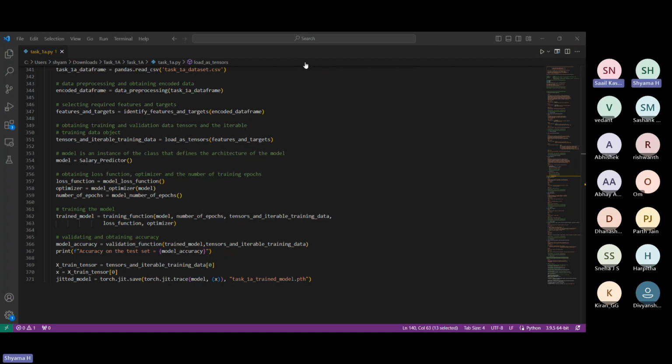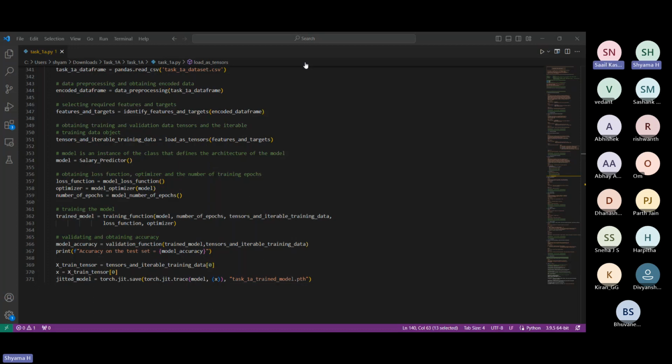Yeah, that is there. I think they can raise their hand and unmute their mic and ask the questions. They are not able to see the chat option. One by one, maybe we can.